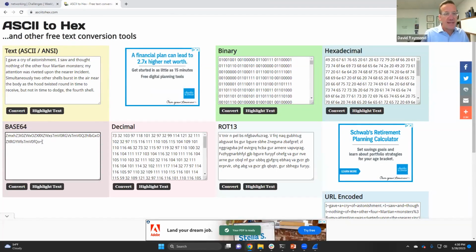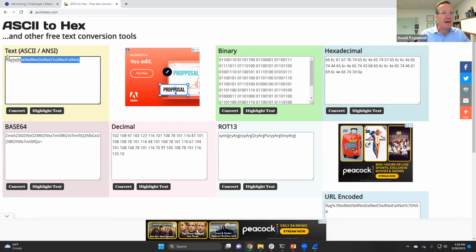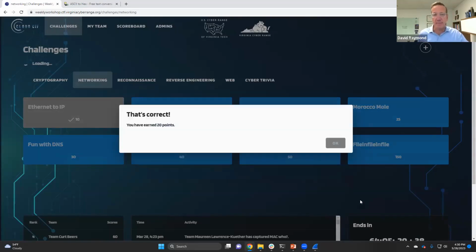It has an equal sign at the end, which is a dead giveaway that it might be base 64. I click convert, and here in my text section, it says flag, and then it has a curly bracket, and there's the flag. So now I'm going to copy that, paste it in here, and submit, and that's going to give me my points.